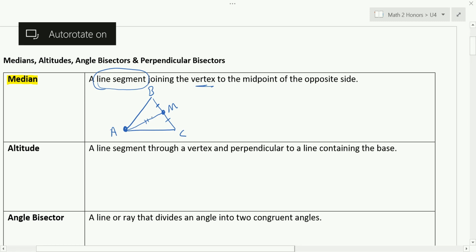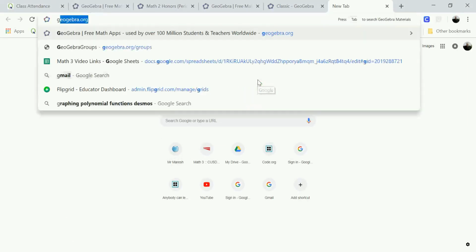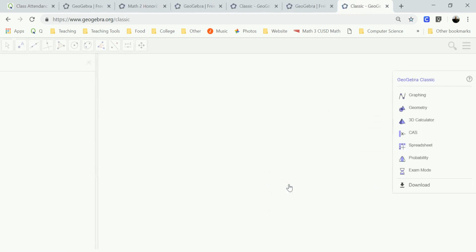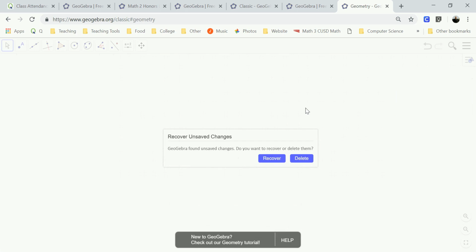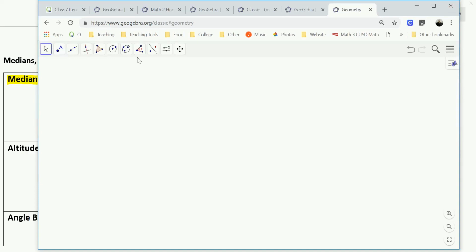I'll show you. So tomorrow, we're going to play with a program called GeoGebra. Geo from geometry, algebra, GeoGebra, kind of combined. And you'll be working with some applets that look something like this. Let's go geometry. And you'll have these, let me make this a little bit smaller here. So it's on the screen, okay. So you'll have these pull downs here, and I'm going to make a triangle.